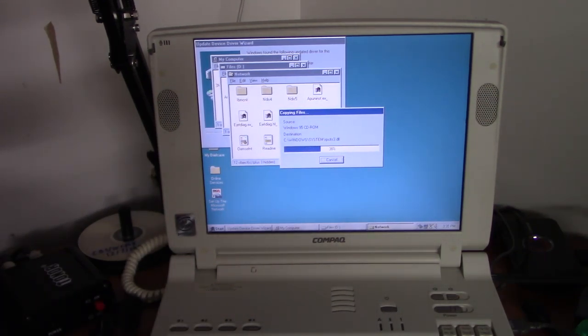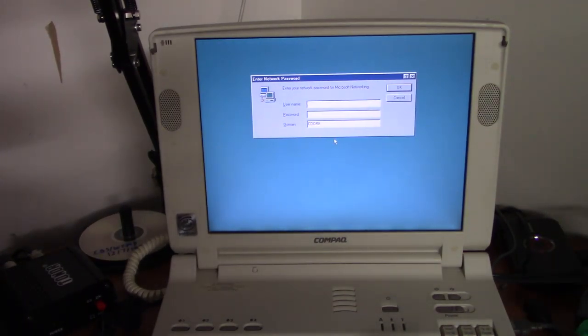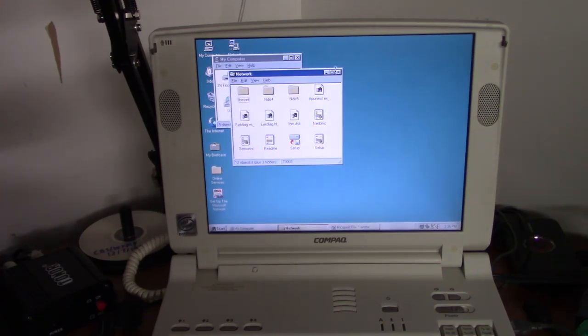And this will also give us internet access on this computer, but I would not recommend browsing the internet on this kind of computer at all. Unless you just want to tell people you did. All right, we'll restart. Alright, type that in there. Don't need a password. And that's network access working just fine on this laptop. Very, very, very good.